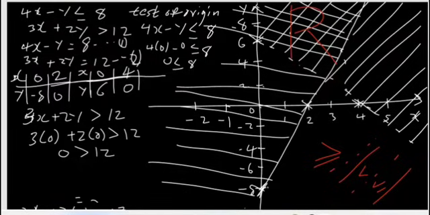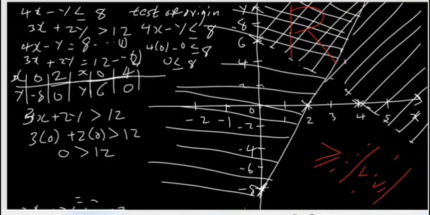After you have done the two of them, you now shade. How do you shade the required area? For the first one, you do what we call the test of origin. Test of origin means you are inserting x and y as 0. What it helps you do is to confirm whether, when you are shading, you are going to include this origin for any of them.